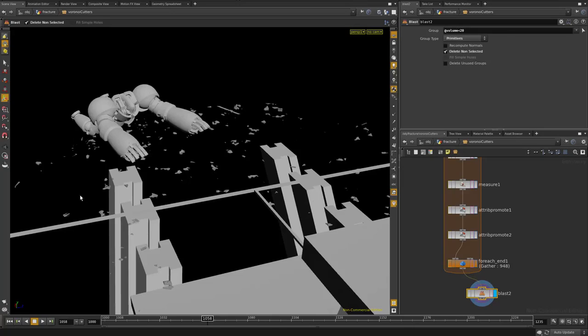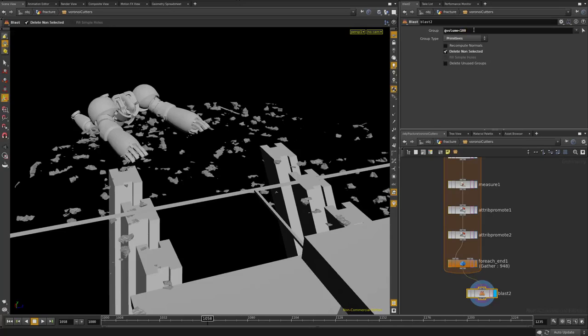You'll notice this only isolates some of the smaller pieces. If we turn this down to less than 5, this is even smaller pieces, whereas if we start turning this up, you're calling out fewer and fewer pieces the higher you raise this volume.